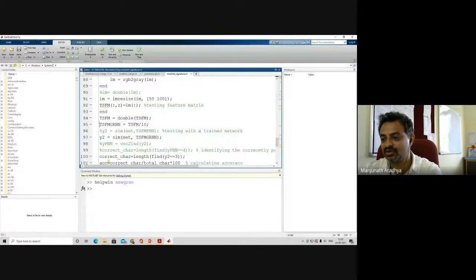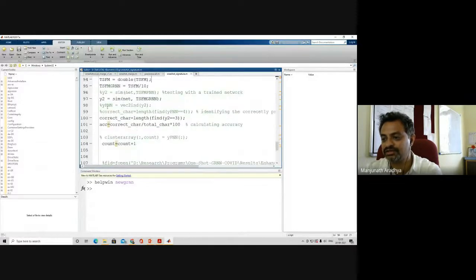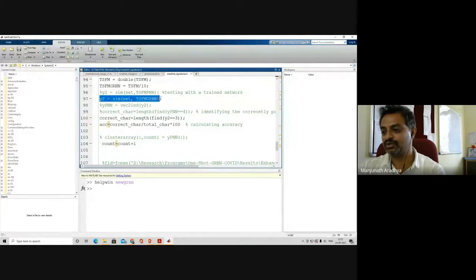Once it is done, we use the similarity net. This is for classification, what we normally call prediction. You give all the test images and see how many are classified correctly. Y2 gives you the numbers.